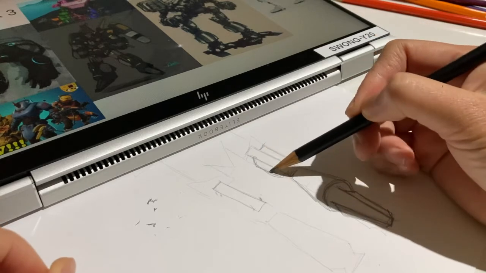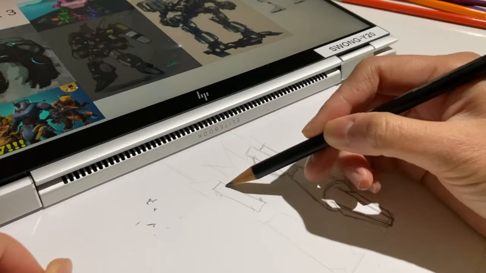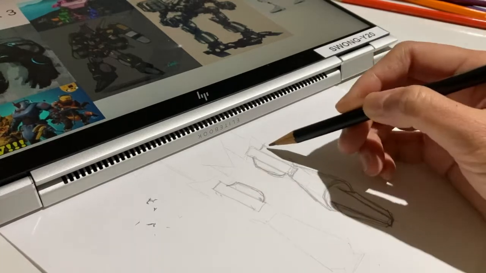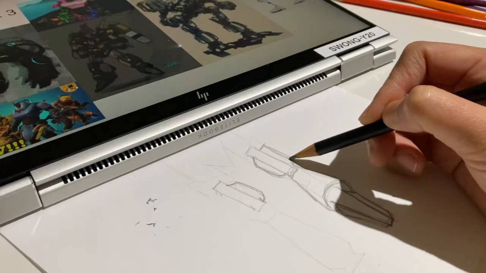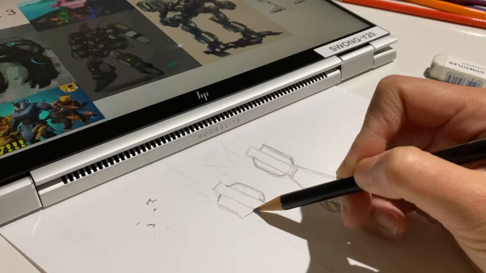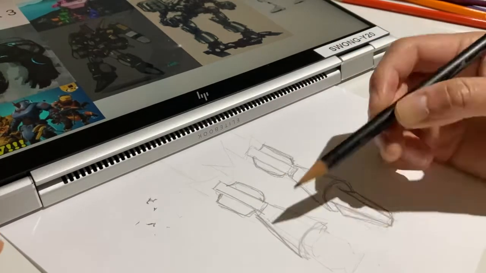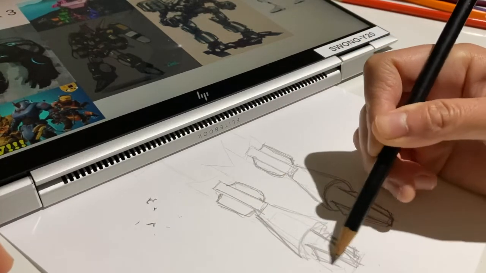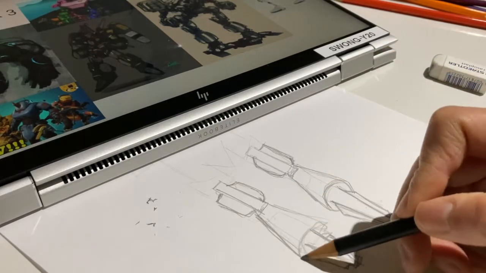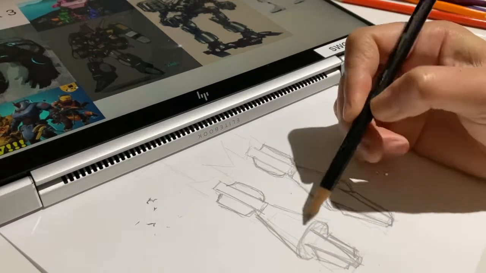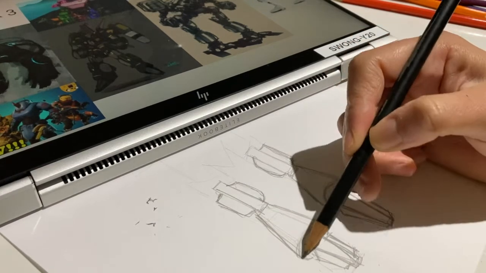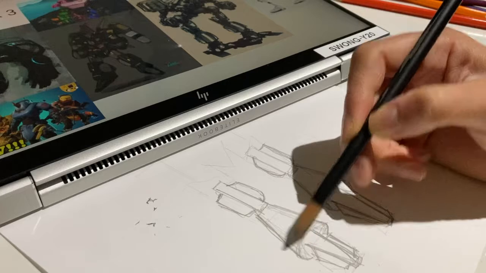So you can see that the inner part of the leg that's a bit rounder, I can flip it as well. So it looks a little bit more symmetrical, as well as the outer area. So you can see that it's a little bit more angular. So you can see my lines are really rough here. Doesn't matter because this is still the design stage. You would like to try out different forms. So you can see that with different forms, your basic shape, it matters. This will help you set the stage for a 3D form.